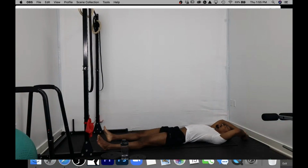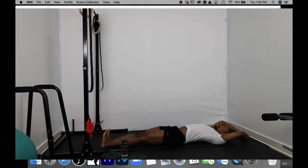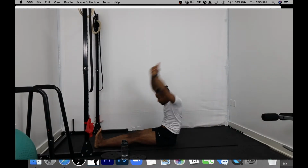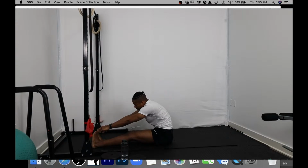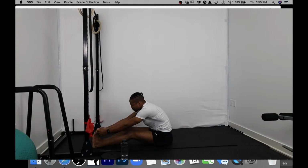Good, you're going to move your hips out of the way or walk them back, right and left, right and left. These first two fingers, you're going to grab onto your big toe and your thumb stays up in the air. If your back is rounding, I would like for you to bend your knees and straighten out your spine. Good, pull your shoulder blades together.